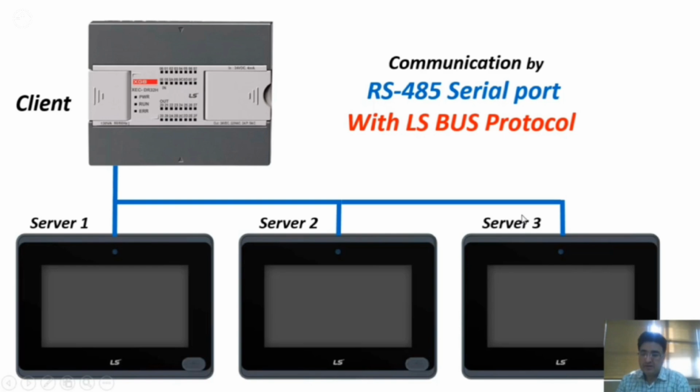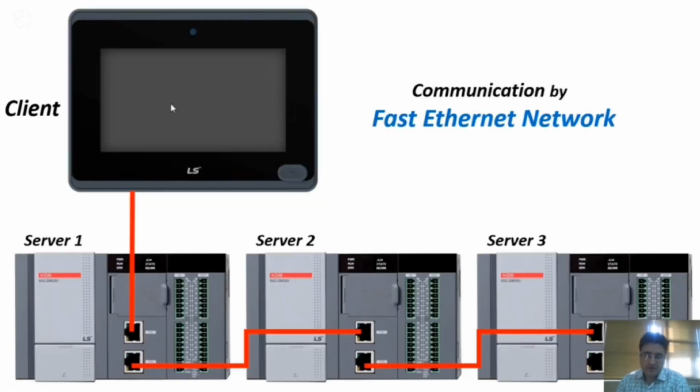All of these advanced HMI units can be connected to a single programmable logic controller, or PLC, via the efficient LS bus communication protocol. Another practical application of these HMIs involves networking several distinct PLCs with a single centralized HMI unit. In such scenarios, we can use a high-speed Ethernet network connection to increase our overall working speed and connect multiple individual PLCs to one HMI system. We can network PLCs together with a single HMI.